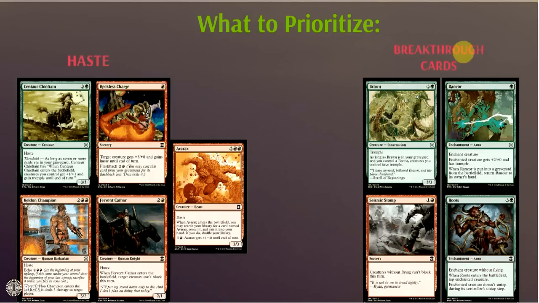You are going to get a lot of hasty damage in, but if your opponent's able to stabilize, able to get down a huge blocker and stop you from attacking, you might be in trouble. So you need to prioritize cards that are going to let you get through regardless of what your opponents do.